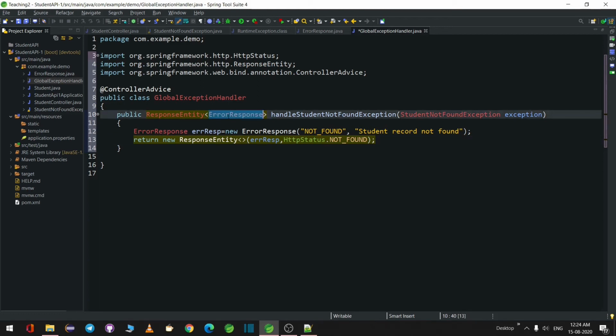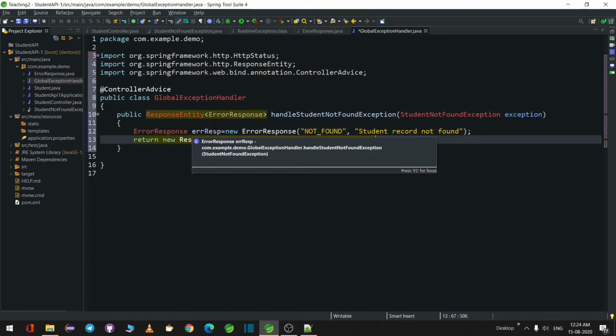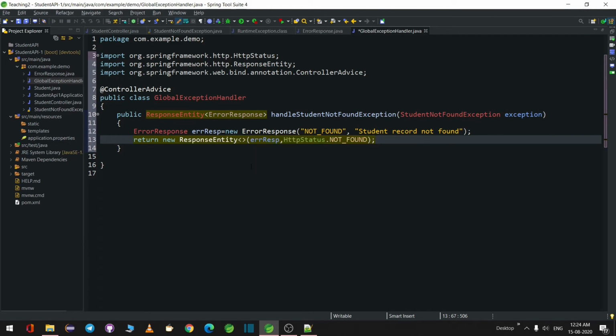We can use error response here as well. So yeah, I'll just remove it and put it out. Wherever this student not found exception is thrown, it will come to this block and return this error response. It says not found and the student record not found message.